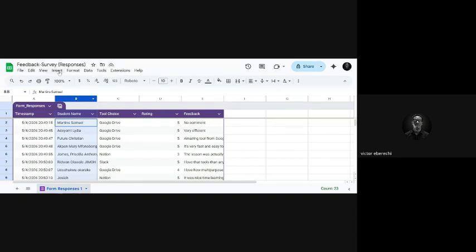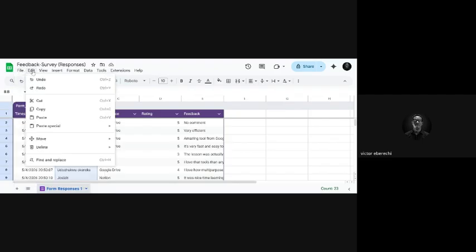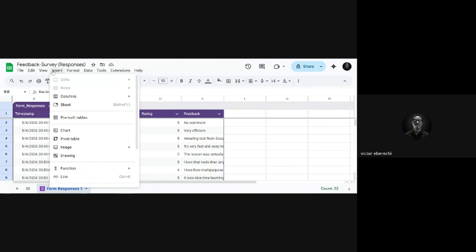And then you have your menu bar here. You have file, edit, view, insert, format, data, tools, extensions, and help, just like you have in your normal Excel, right? File is to manipulate your file: save, download, move, export, and all of that. Then you have your edit: undo, redo, cut, paste, move, delete, find and replace. You have view where you show grid, ruler, group, add comments, zoom in and out. You have your insert tab where you can insert a column, insert a sheet, insert charts, as the case may be. Now it's a little different from the regular Excel that you have, but it's basically the same thing. But what I'm interested in here is the data.